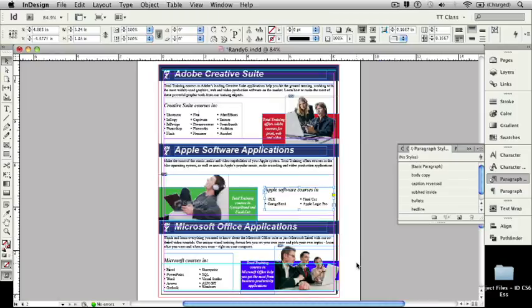And save our handiwork, because we finished up our trifold brochure that we're going to be building for this chapter of our InDesign CS6 course. All that needs to be done is the pack up and the checking to make sure that it's acceptable. And we'll do that in the next unit of this InDesign course.